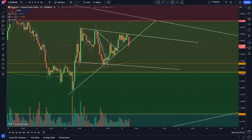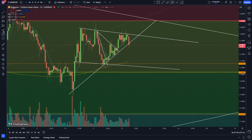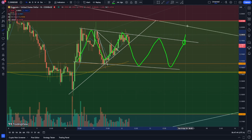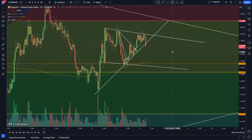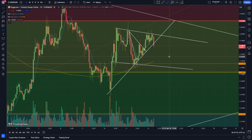If we can time it, let's say we hit this limit order right here, and then we go up to like the line. Let's say we set a limit order to sell at .19834. That's 3.8% right there. If it can continue to do this, the only problem I have with doing that is what if it breaks to the upside and breaks out of this, and then you did a limit order sell? I don't know. So it's choose your own path.